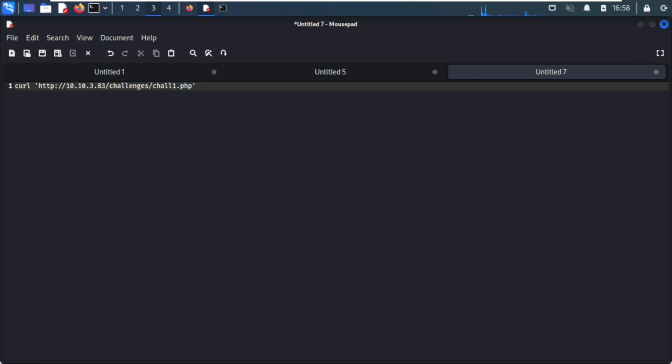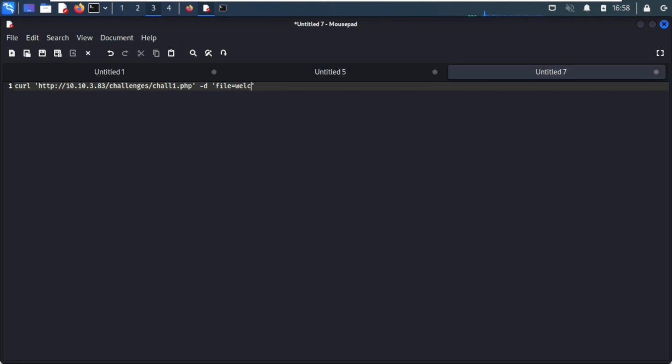So that's what I'm gonna do. I'll add the parameter file in as data for a POST request. File equal, and here we go.